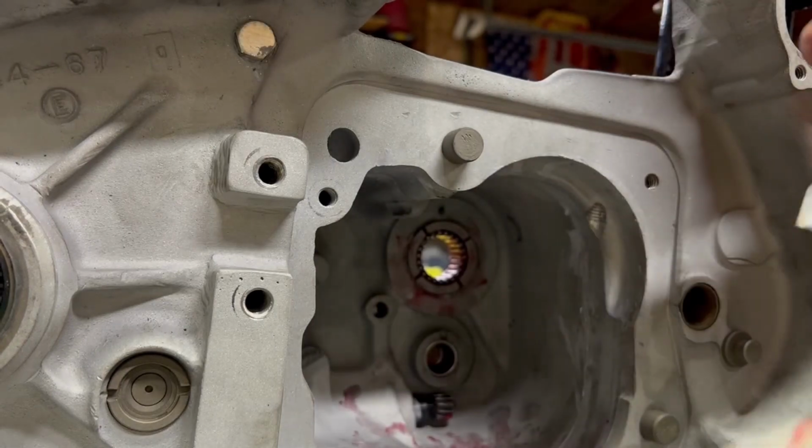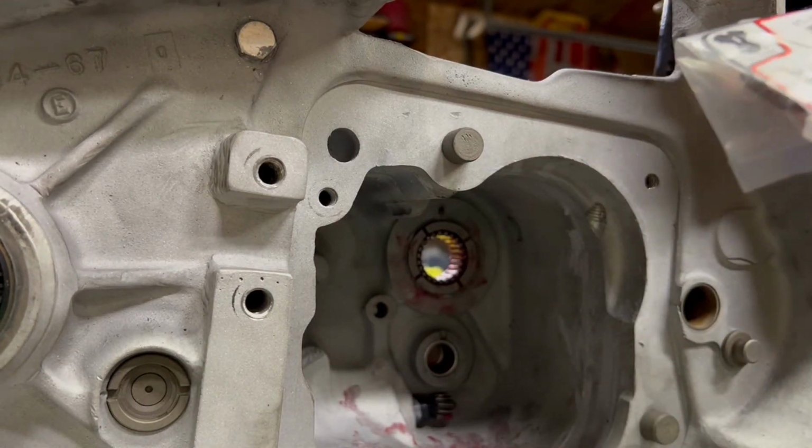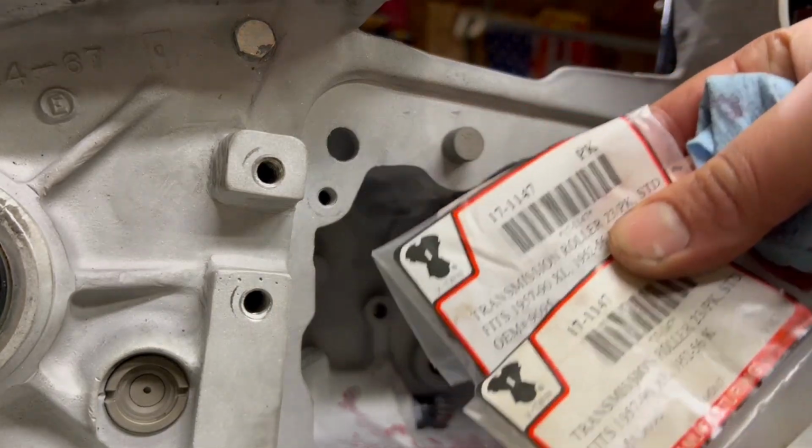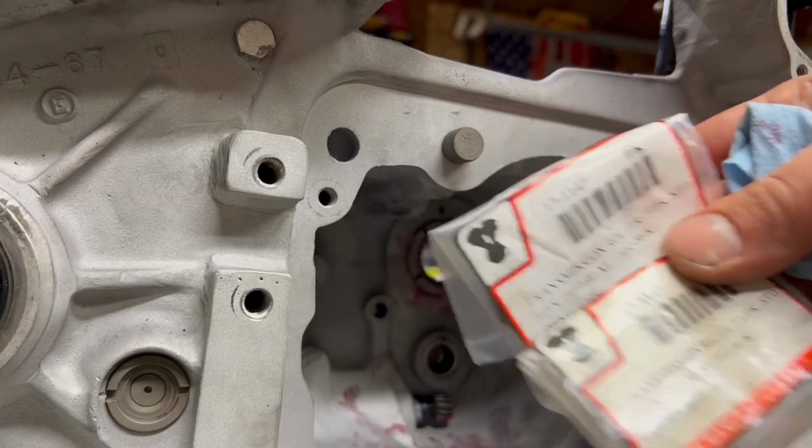So I don't like knocking people. I'm not holding V-Twin accountable. I know they're made in Taiwan. They're paying the same price to get whatever parts they order. Same part number, same everything else. But check your stuff. Don't just assume that it's brand new and it's going to work, because parts quality these days is crap. I'm going to throw both of these back in the extra bin of miscellaneous extra stuff that I buy, so I have them.